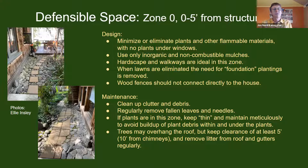Zone zero — zero to five feet from the structure — is generally not a place for many plants. We like to show homeowners some options for attractive uses of this zone. One option is using it as a walkway, as shown very creatively here with cobbles and pavers, with the plants moved away from the foundation. Removing a lawn — which is probably why we had foundation plantings in the first place — really should be considered for sustainability reasons.